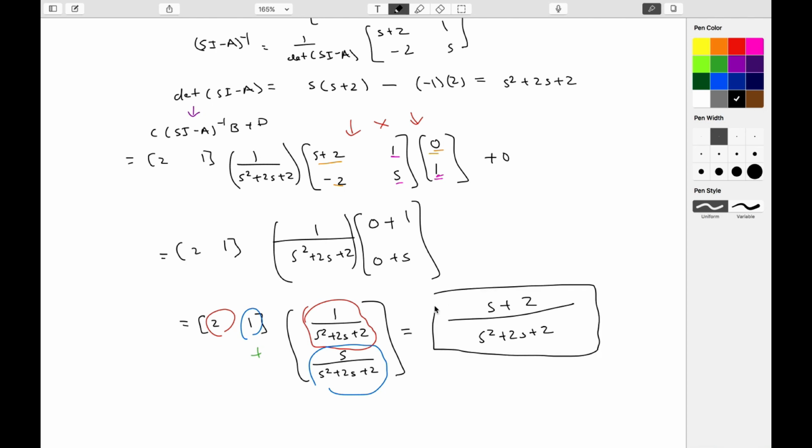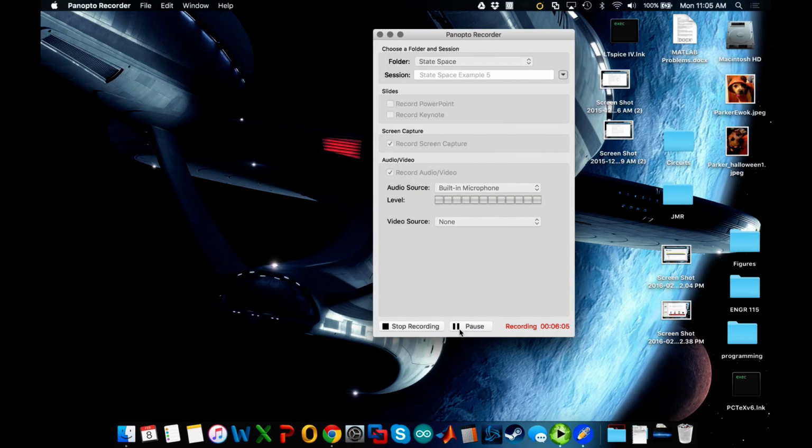And we can actually verify this if we go back to example number 4. I'm not going to do it in this video, but we can verify that this is in fact exactly the same transfer function that we started with, which just goes to prove that this is in fact how you get the transfer function back.